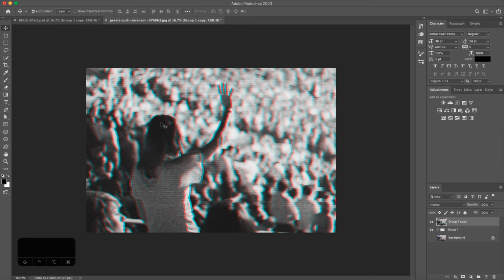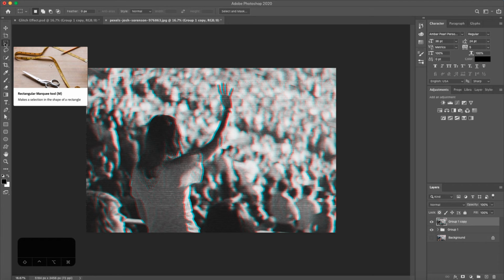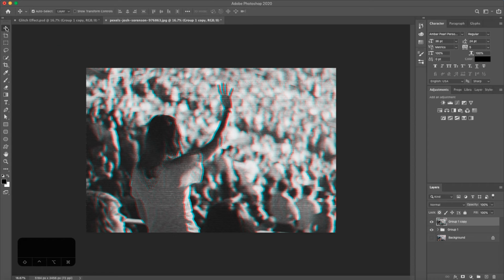We're not going to move it. What we're going to do is select our selection tool, rectangular marquee tool, M for short. I'm going to use the keyboard shortcuts. We need these two back and forth. So we have M, and we have V, M, V, M, V, as much as you want. M. Make sure you're on the merged layer, and we have a selection. Go back to V and hold Shift and drag it over. Why do I hold Shift? Because if I drag it over now, when I move up and down, it doesn't move up and down, only horizontal. Same goes for vertical too. If you don't hold Shift, I can actually go anywhere I want, which is not what I want right now. Maybe you do, I don't.